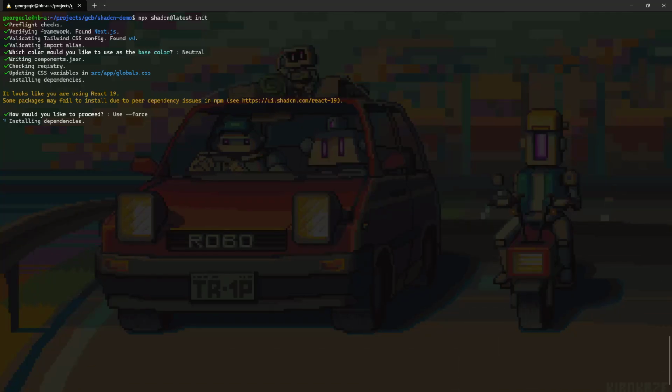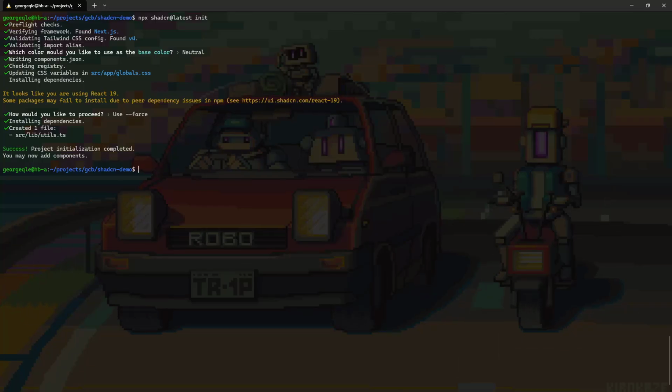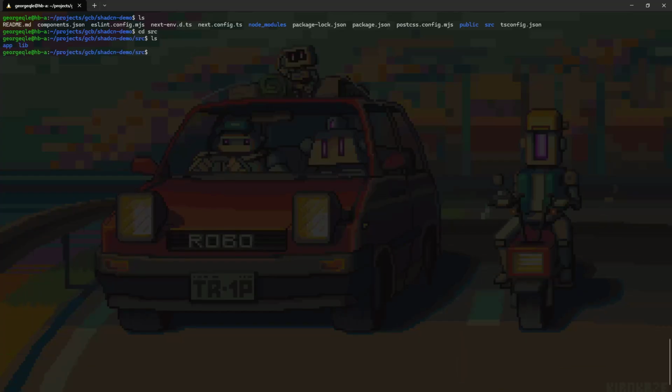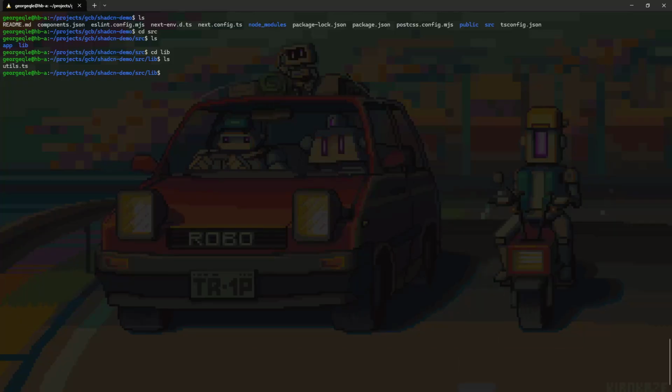It's now going to install the dependencies, which I believe the chief ones are Radix UI and Lucide React icons. So we have both of those two packages with our Shadcn install here. It's one of the things that you'll note. A project has Shadcn if you see this components.json. So we'll know that that installation works if we see that. Also, another thing is if we cd into our source directory, you're going to see a lib folder that's been put in there. And if we go to lib, there's a utils file.